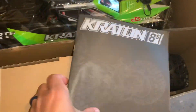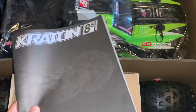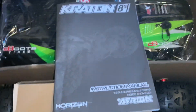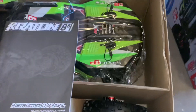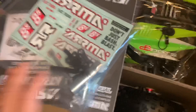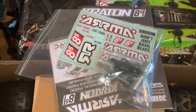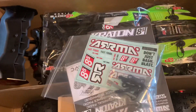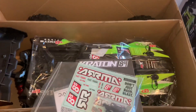Read your manual, guys, because honestly that 20 mil diff weight change — I would have never noticed that. I would have opened mine up and gone to change it and then realized, oh, it's already got 20 mil, and that would have been really annoying. The updated one also has the 8S stickers, not the 4S. Literally the only update is the 20 mil diff fluid, but it's a big one to me personally. Arrma listens to us, so thanks, Arrma. Good job with that. Appreciate it, and hope you guys enjoyed. Thanks.